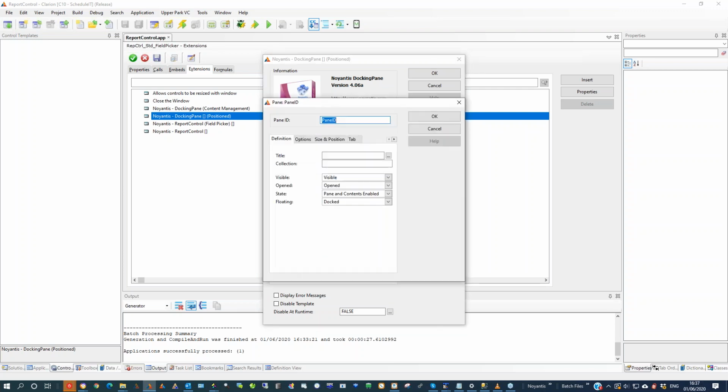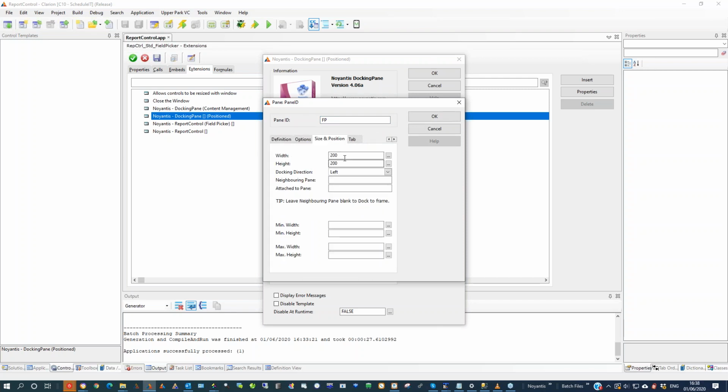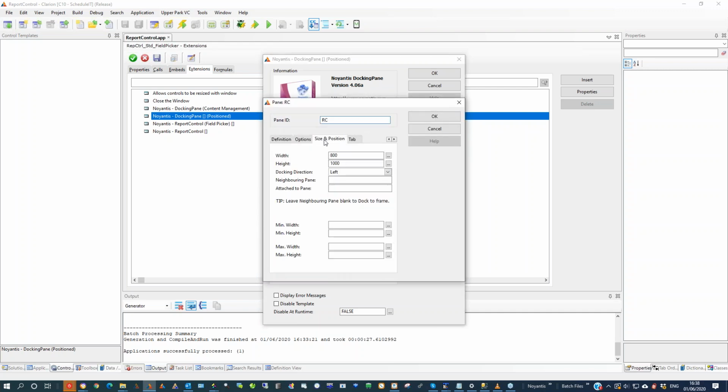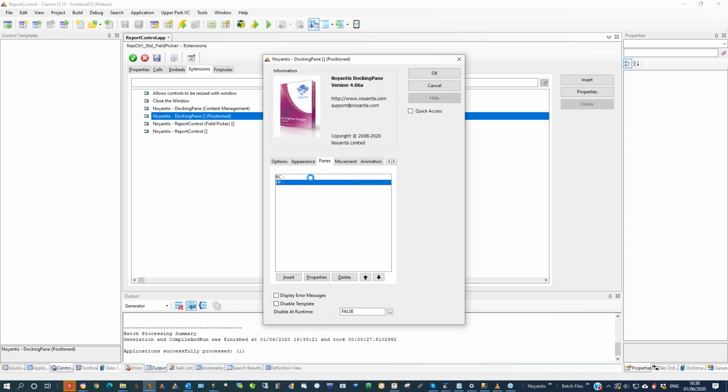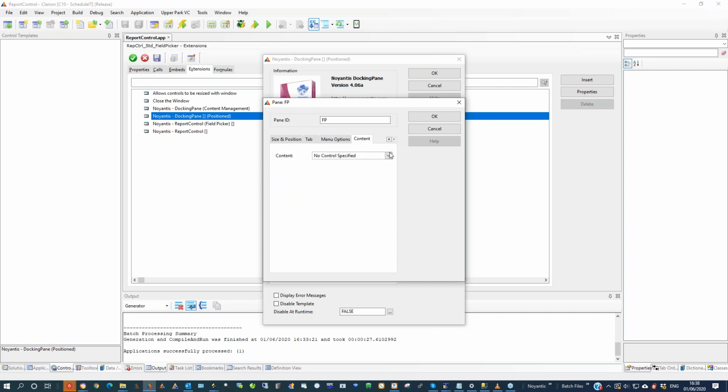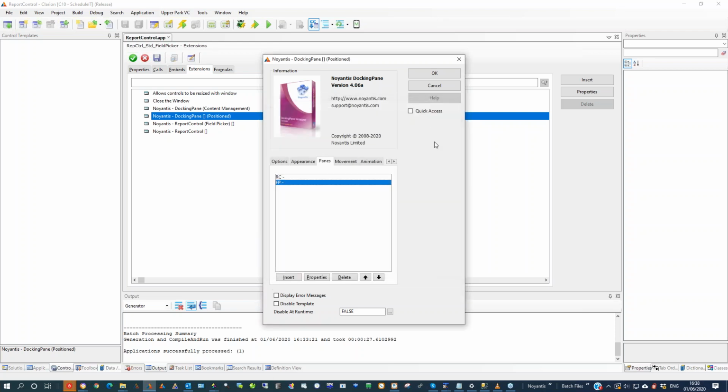Then we'll do our field picker, with similar settings to what we've got there. And I'm going to say 800 for the other one. I can't remember. On this, I think of it as a percentage, if you will. So I'm going to say this is 200 with 1000. That's going to go to the right. This is our report control field picker, and that's the control in question.